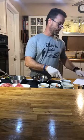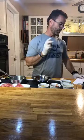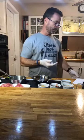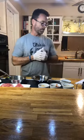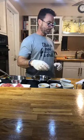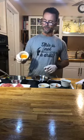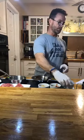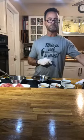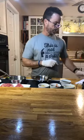We've got 1 cup of brewed coffee, it's in here. 1/3 of a cup of brown sugar. 1/4 of a cup of bourbon. 2 teaspoons of apple cider vinegar. 1 tablespoon of Worcestershire sauce. 1/4 cup of ketchup. 2 teaspoons of orange zest. Maybe I read that as 2 tablespoons, but I got a fair bit of orange zest going on. Blood orange I used this morning. Some kosher salt. We're actually not gonna use kosher. We're gonna use Australian Murray River pink salt, and some freshly ground pepper.